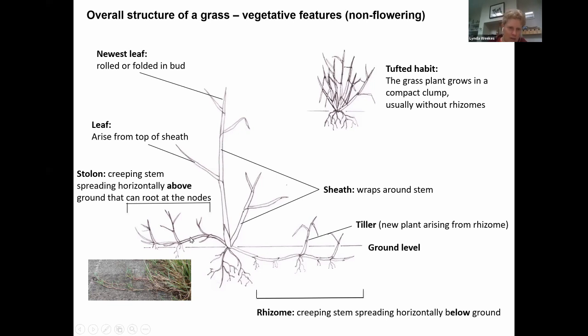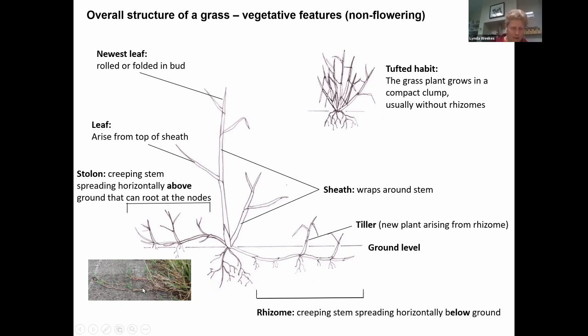Sometimes grasses have stolons. These are horizontal stems that spread above the ground, and they can root at the nodes and send up these little new plants here. All right. You also have horizontal stems that run underground on the right here. These are rhizomes. And again, they can send up new little shoots. These are called tillers. If you're from a farming background, it's really advantageous to have grasses that perform tillering, because if they're grazed, it encourages tillering, which encourages a thicker sward. So rhizomes are important in terms of grazing plants. So those are important whether they're present or absent, or short or long.